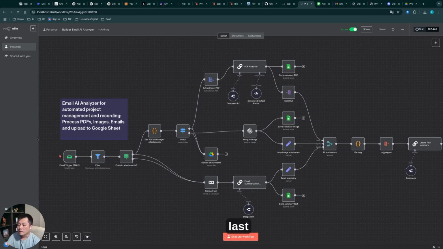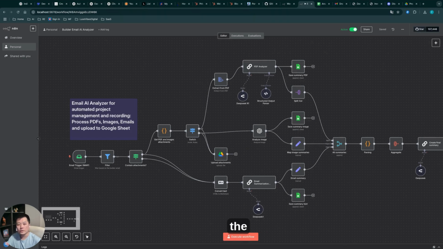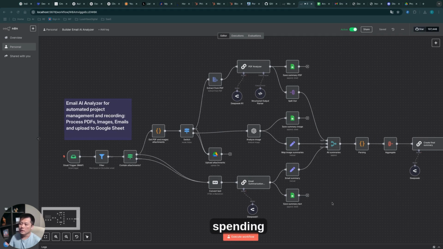I think it is also a generic email analysis AI agent, which could be used for many other use cases, and it could easily be integrated with any other tools or repositories if you don't use Google Drive or Google Sheets.